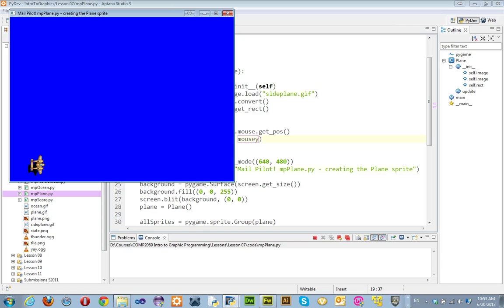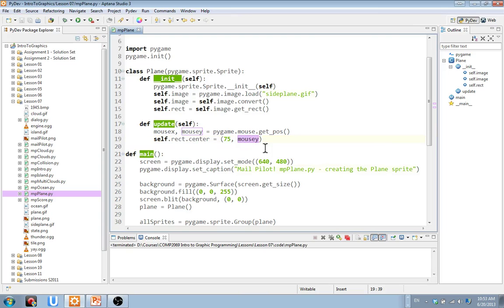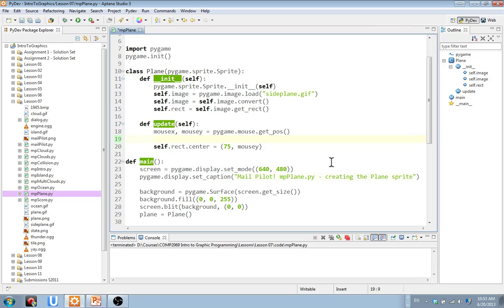And I can figure that out by using my mouse X and mouse Y. Here's my mouse X and mouse Y. And I can put another if statement in my update saying, if the mouse Y is greater than or less than the screen size, I can change the screen size to whatever my plane is, so it'll buffer on top of the screen. It'll actually push the plane down, right? So the center X and center Y, if it's a certain location, it can't go beyond that location. It'll limit my plane even more, and that's where I would put it right in here. And I would play with this number until it looks right, so it doesn't bounce my plane back on.